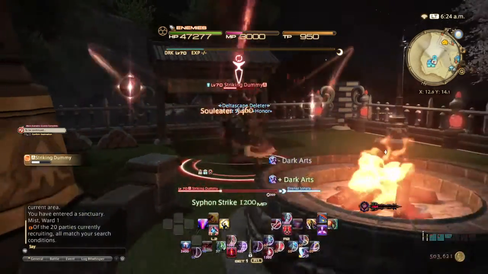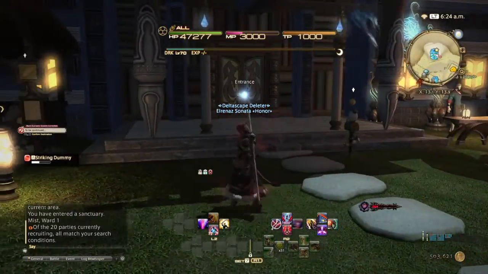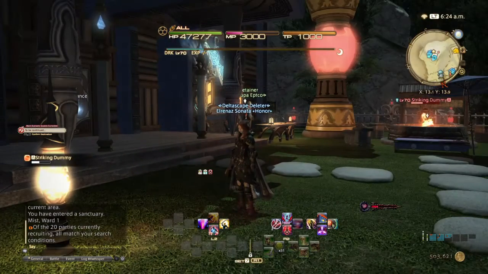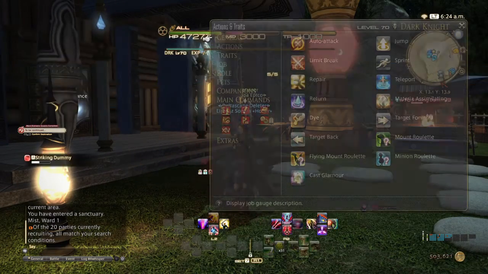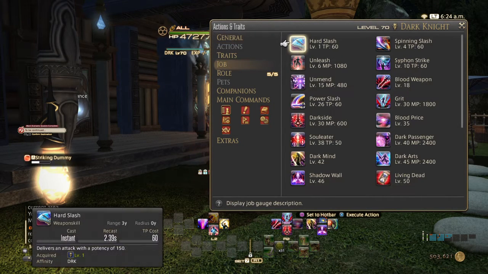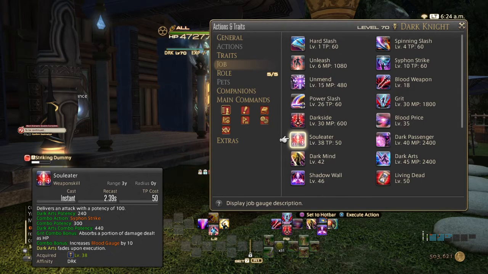And now, with this latest patch, which I believe is 4.5? 4.0.5, I guess. I don't know. We got an extra potency onto Soul Eater. And I cannot tell you how interesting this potency increase has made this ability.